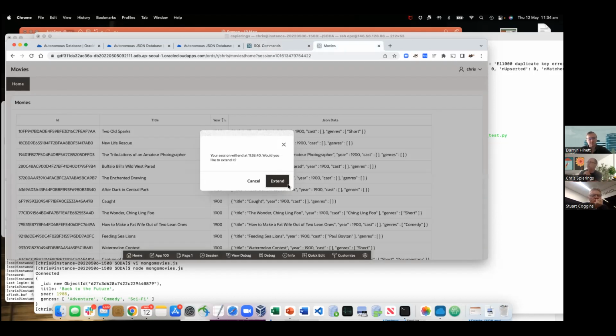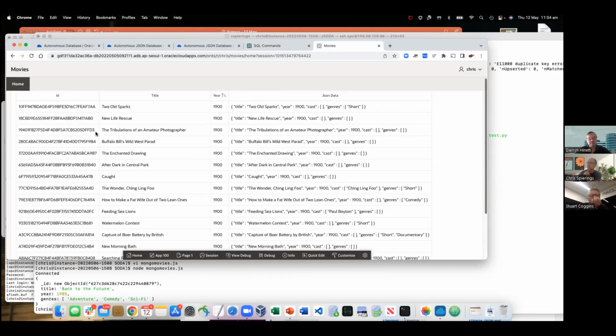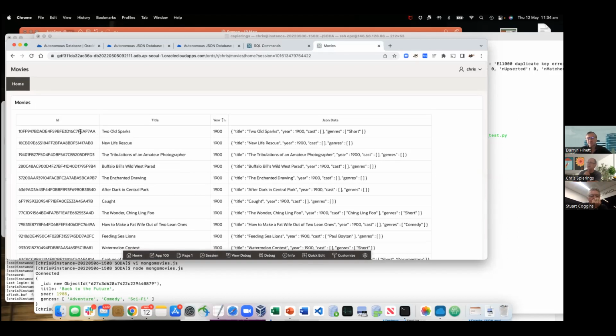And we couldn't have a session without talking Application Express. So Application Express is actually running a query on that view, and here I can see that data as well. If I wanted to, I could actually put a form on this and update that JSON document. So there's no end to the fun you can have with JSON and SODA.